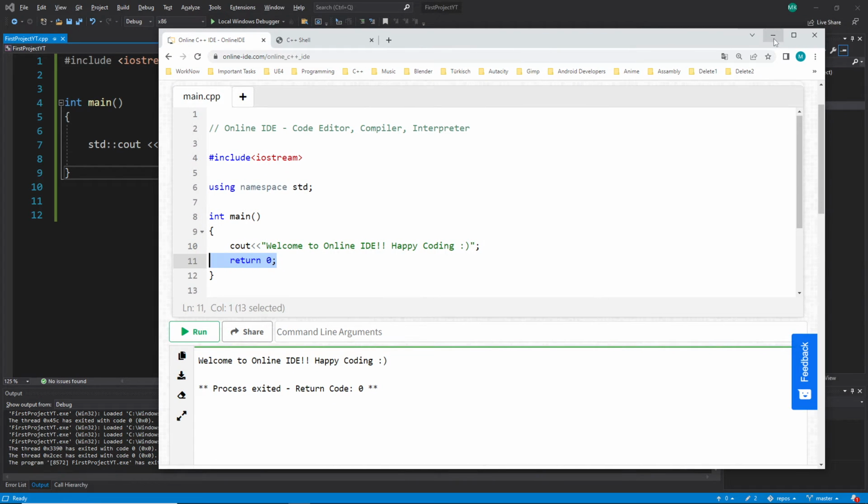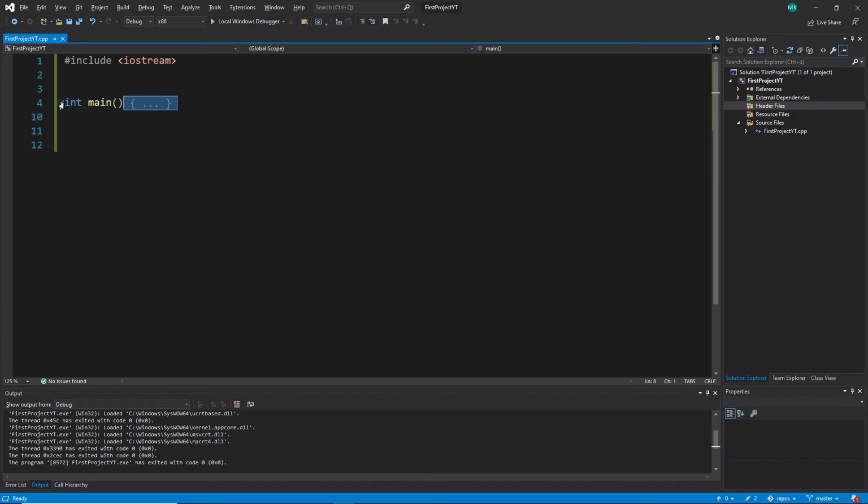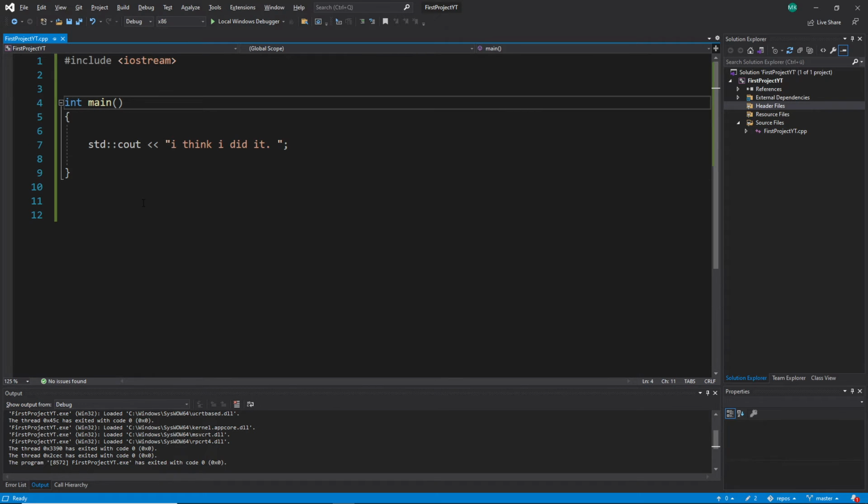So let me go to our program. And I said, I mentioned it by the way, that this code, what you see here, is called a function. And we will talk about functions in the future. And I make it short now. I try not to explain because we will talk about this when we are at functions.